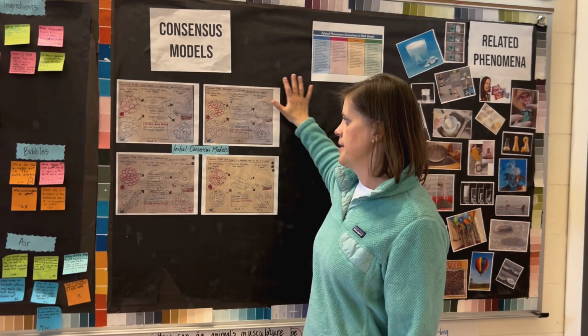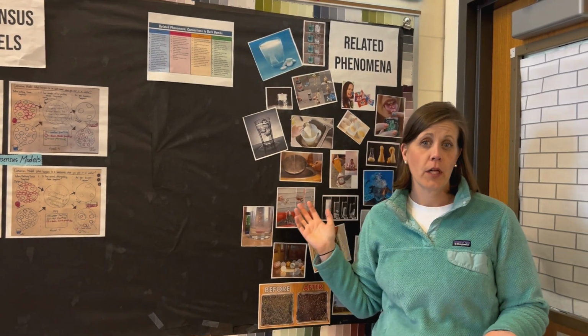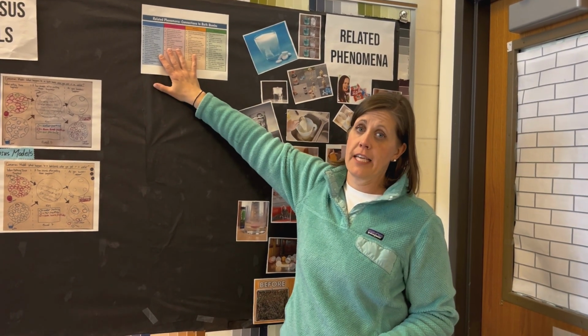I'll then put an arrow, and then it will morph into how our models go over time. And those are also given as copies to students. After coming up with the related phenomena for a couple of classes, these are just Google Images searches that match our list we built together as a class.